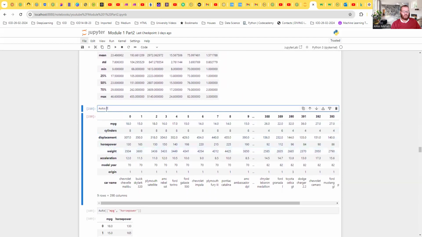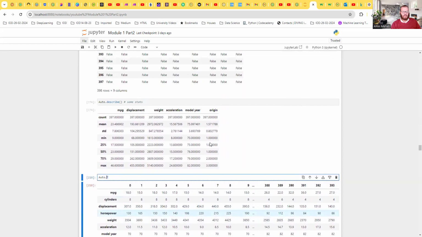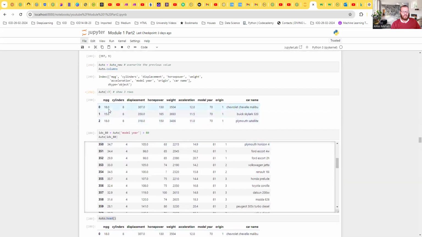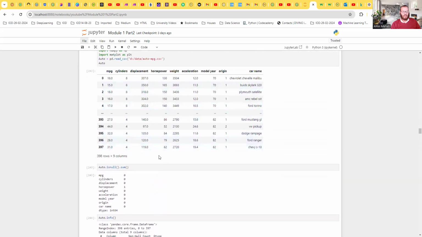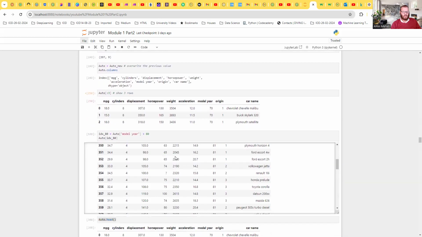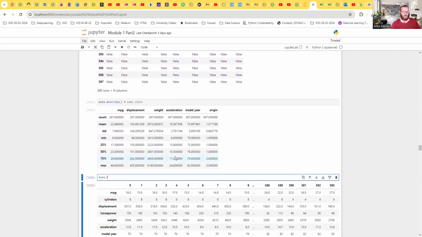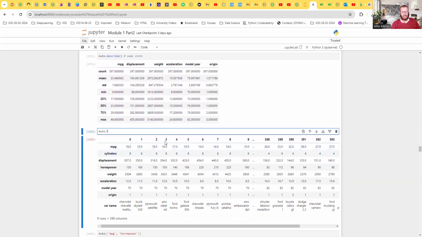Here, the T shows you the transpose. The transpose, what does it mean? We have something like this in the beginning. You have the whole data frame. The columns are this way, and on the other side you have the index. Now, if you do the transpose, it's going to show you exactly the opposite. The index is going to be here, and the columns are going to be here. So we change the direction of the table.